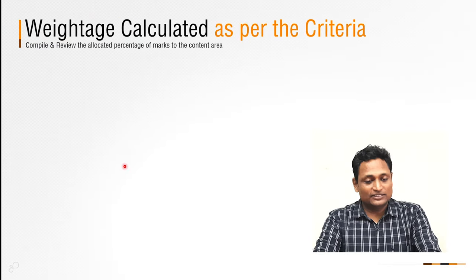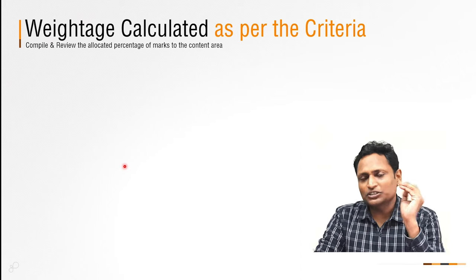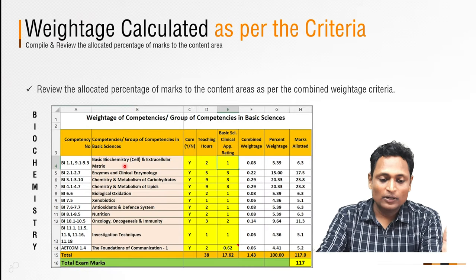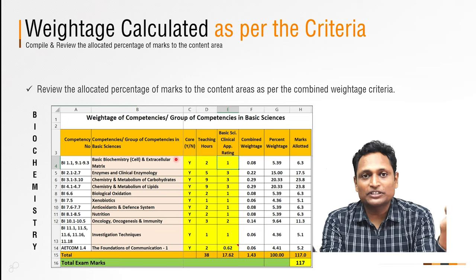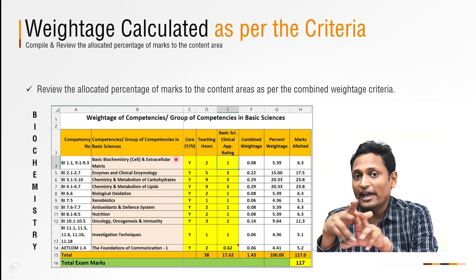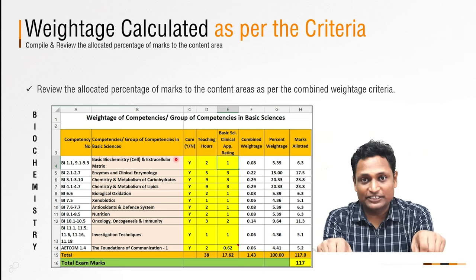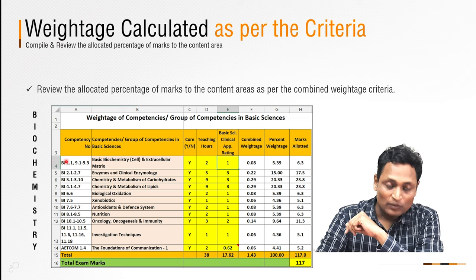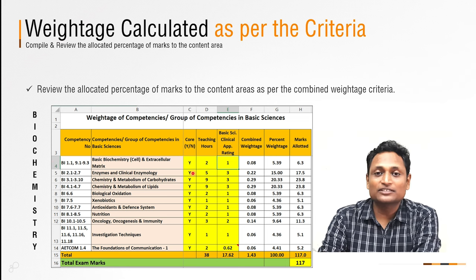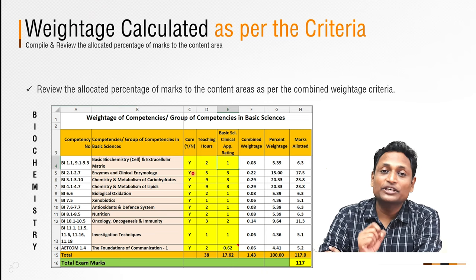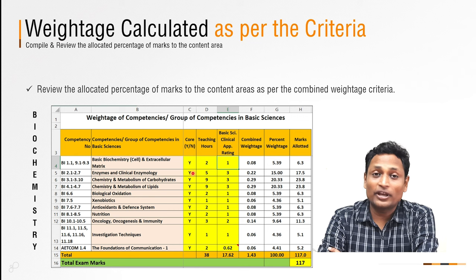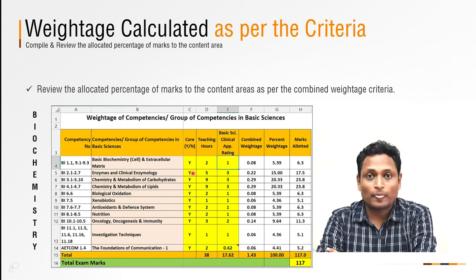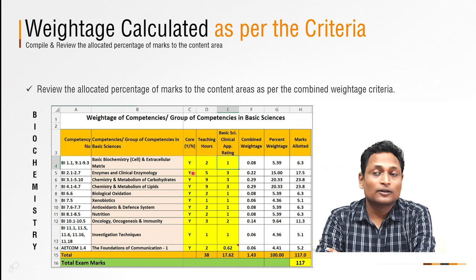Moving on to today's exercise — first, a short recap of the previous video. Here is the weightage calculation table. In the given two Excel sheet templates I will be sharing with you, there are five tables across two spreadsheets. The first spreadsheet on weightage has a table that shows how a weightage percentage looks when you assign weightage to each content area, giving a good overview of the complete weightage allocation across various content areas in a given assessment scope.